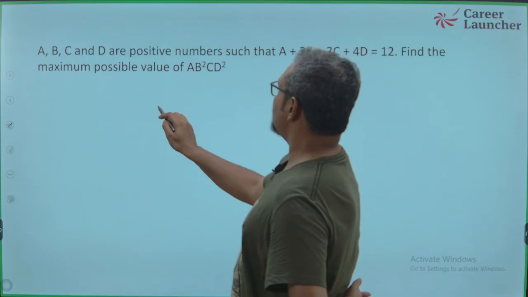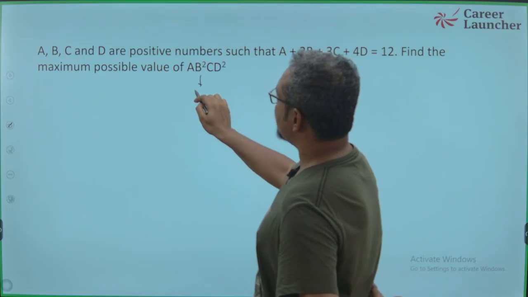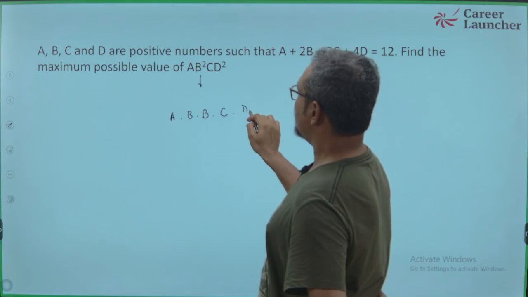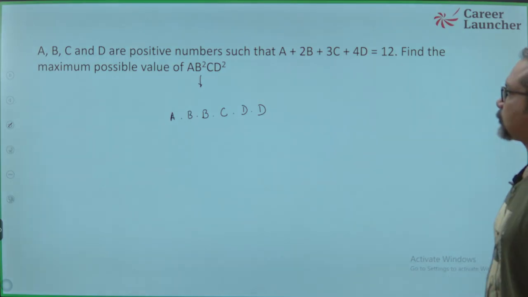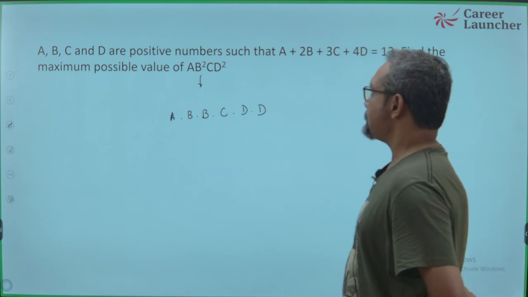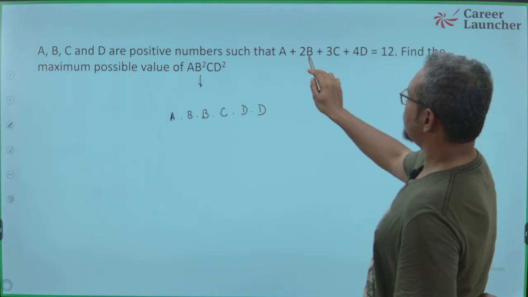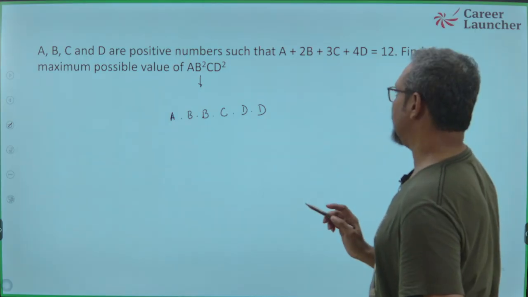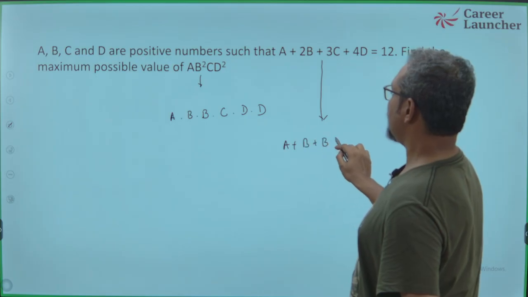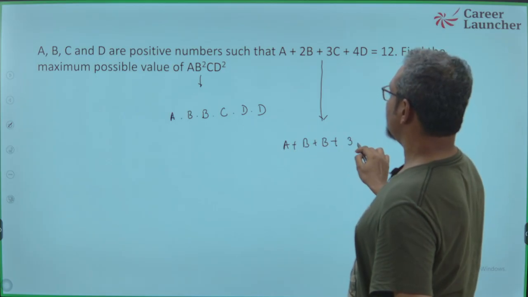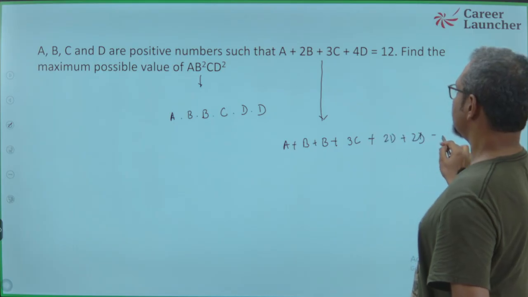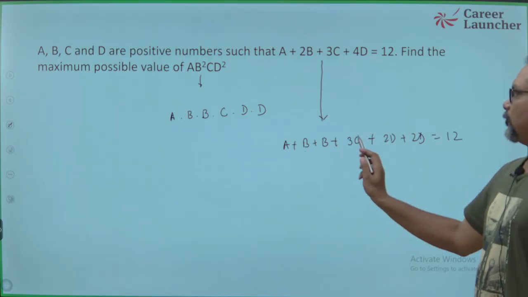So the arithmetic mean of, now first look at this. What do we need? We need a, b, another b, c, d and d. So we need to ensure that we get these terms at least. Now here we have a plus 2b as one term, 3c as one term, 4d as one term. So we need to split. How do you do that? We rewrite this as a plus b plus b plus, we just need one c, so we don't break that c, but we need two d's, so we break that 4d as 2d and 2d. So now we have got 1, 2, 3, 4, 5, 6 terms.